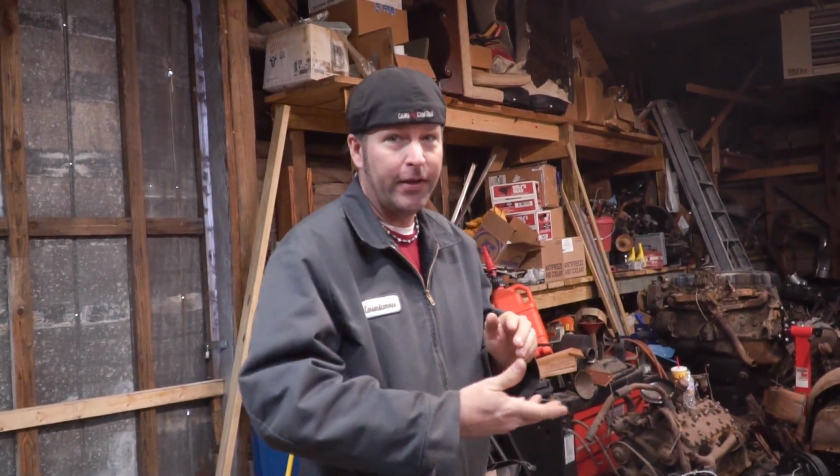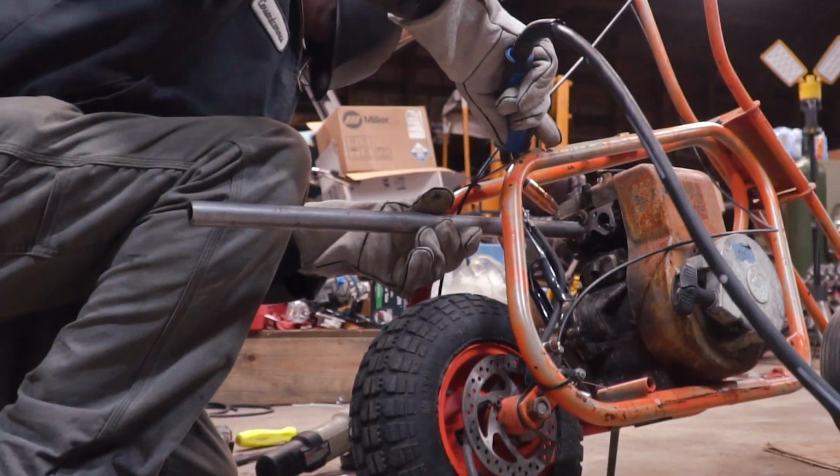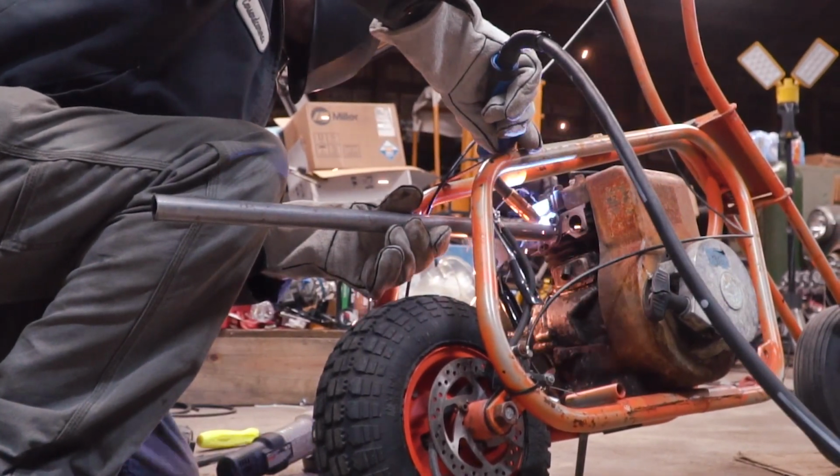Not welding the chassis. Yes. I'm thinking a plate underneath the engine with the jack shaft mounted to that plate. So that ought to be pretty cool. Yep. We're going to keep working over here, mounting a fuel tank, air filter, chain. We're right there.